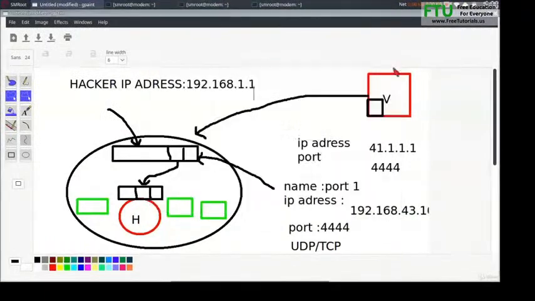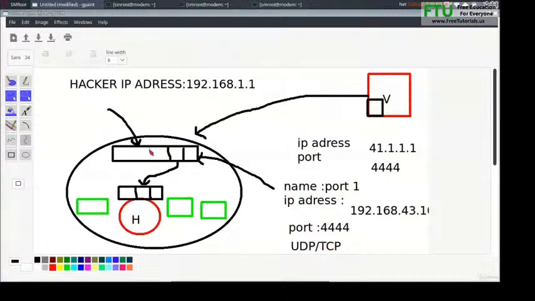The other way to port forward from the hacker's machine is not a common way, which I don't use because it's not a free way. It's using a VPN, because a VPN is opening all the ports of your machine. You can use a VPN to port forward any port you want.